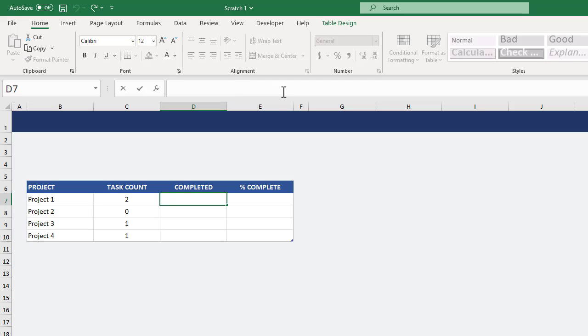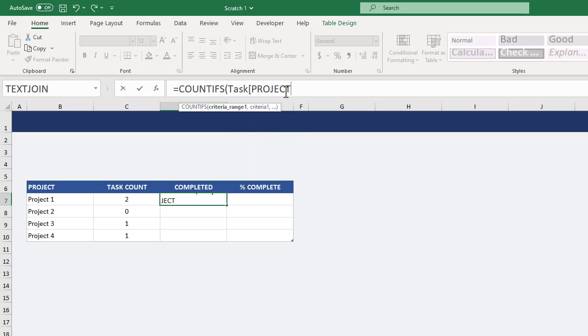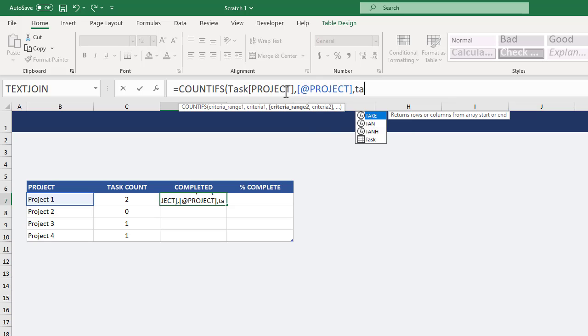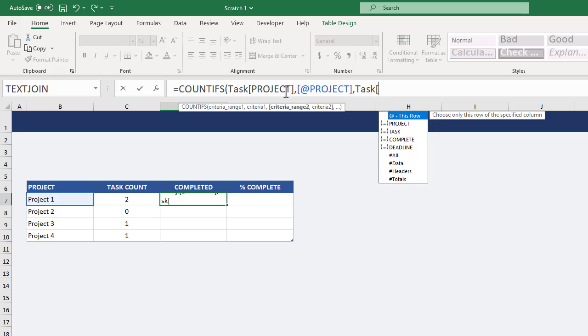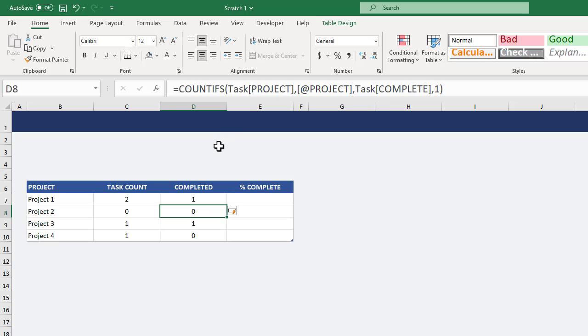Selecting cell D7, enter the formula equals COUNTIFS(task[project],[@project],task[complete],1) and enter.